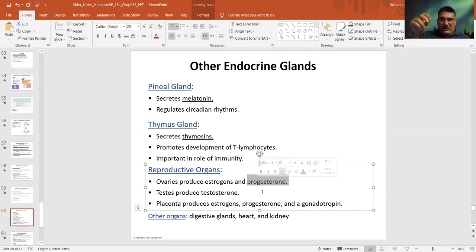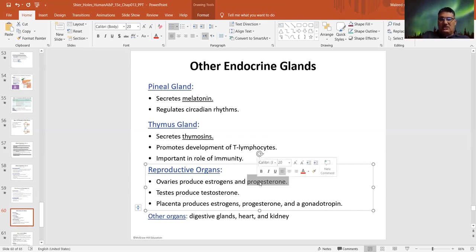Testosterone, by the way, is not the same as androgen. Testosterone is the most important and the most active type of androgen. So androgen is like fruits. Testosterone is like apple. There is a difference between apple and fruits. So androgen, fruits. Testosterone, one of the fruits. Apple, the most important fruit, or the most common one.